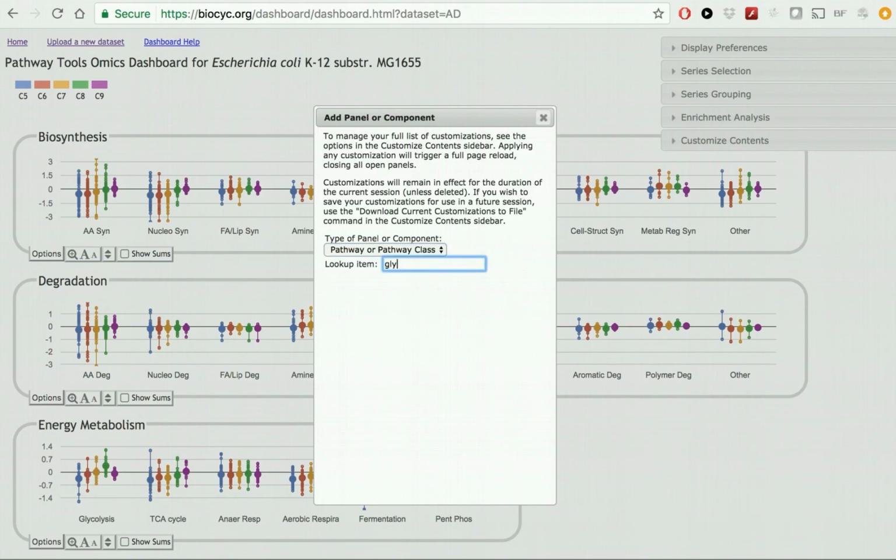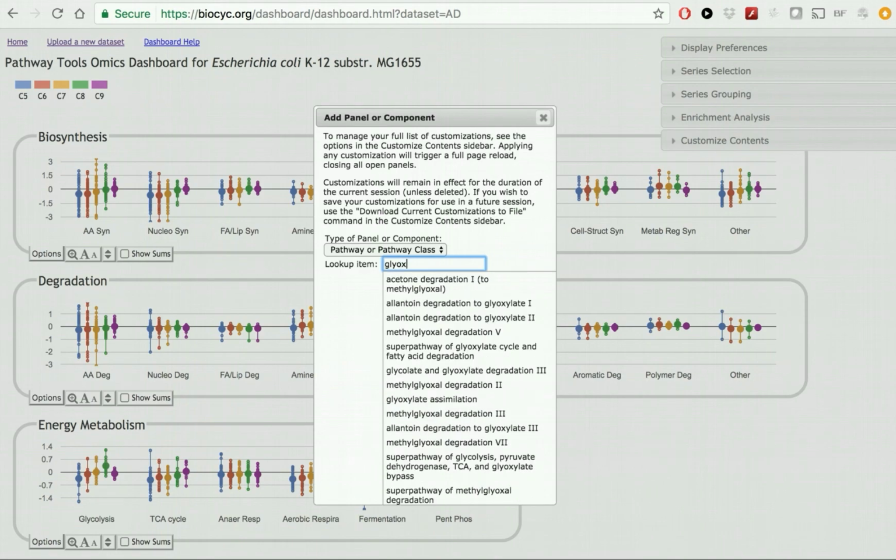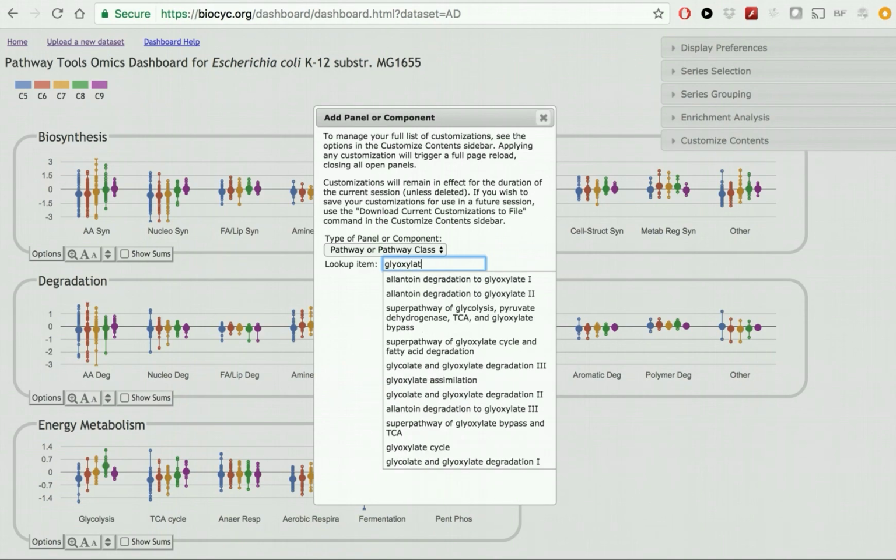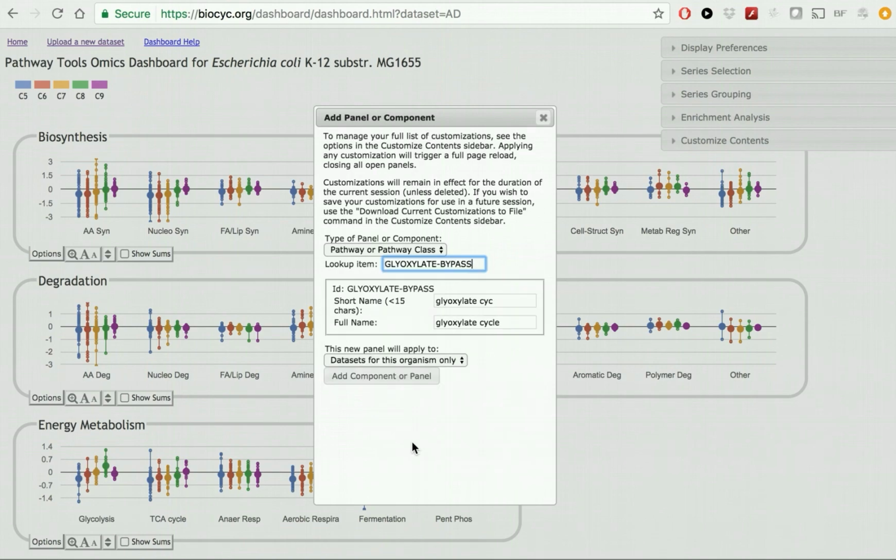Start typing a pathway name, you can then use the autocomplete functionality to add the desired pathway or pathway class. Defaults for the name and short name will be provided, but you can edit them.